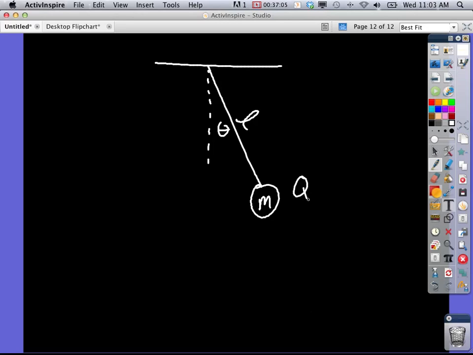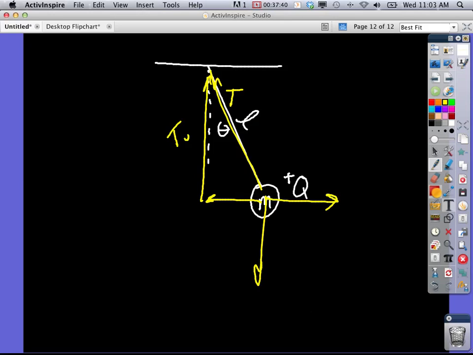So this is some sort of ball on the end of a string, and then I could ask you, if this is a positive charge Q, how do you orient the electric field, and how strong is the electric field to make it hang at this angle? Well, you see a ball on a string, what's the first thing you should do? Force diagram. How did I know there's a force like that? Because it's hanging that way. Then I break this, let's call this T, this is Ty, that's Tx, sum the forces, and I'll get my answer.